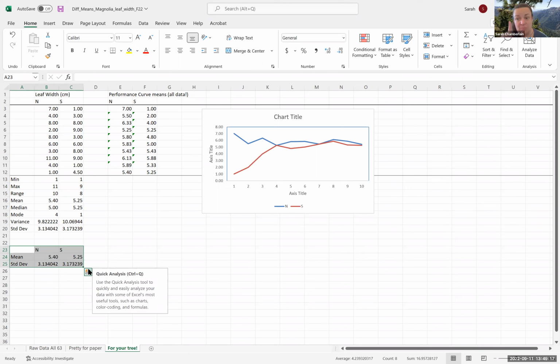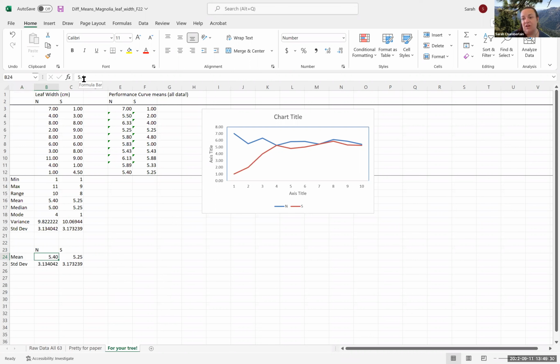But remember, this is important: I didn't just copy and paste the formula, I copied and pasted as the value. So when I click on each one of these cells, it's the number. It's not the formula for how that number was calculated. That's going to be important because otherwise it's not going to be the same number that it is up there. It's going to be something else, because it changes.